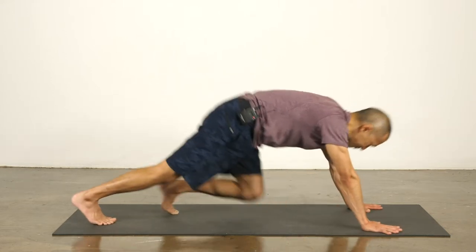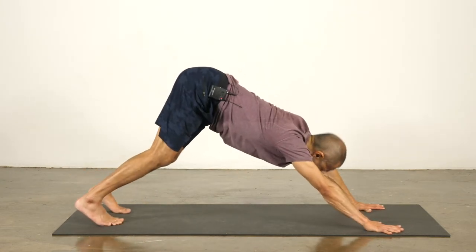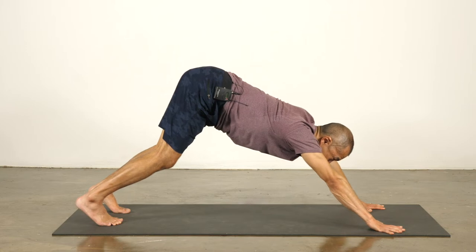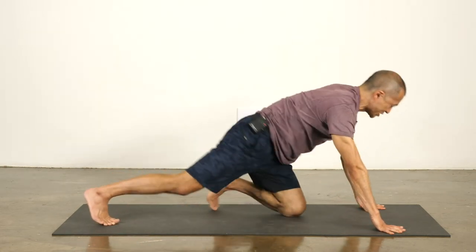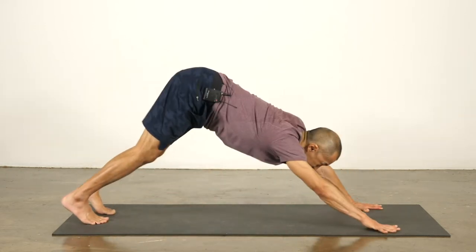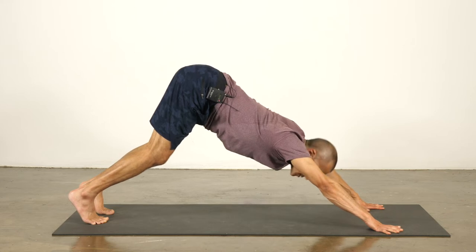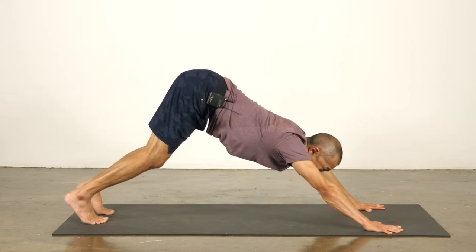Let's move into down dog. Spread your fingers wide. Set your hands as wide as your outer shoulders. Now to get more of the weight to the index finger knuckles — the front part of the palms — lift the heels of your hands off the ground. So you're on your fingers and what I'm going to call the ridge tops, which is this first knuckle. Lift the heels of the hands up and hold. Lift the underside of the arms up, lift your armpits up, press your heart towards the ground. Let's do a couple of breaths here and then put your hands back down on the ground.